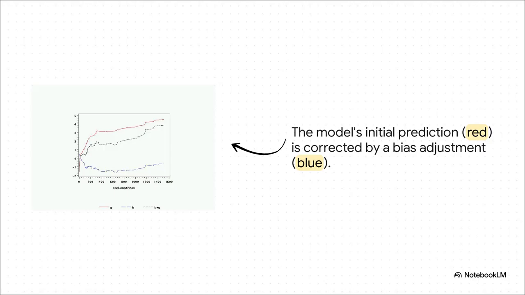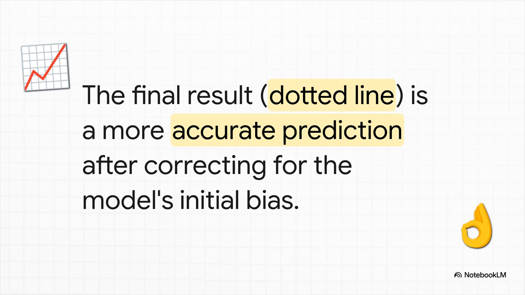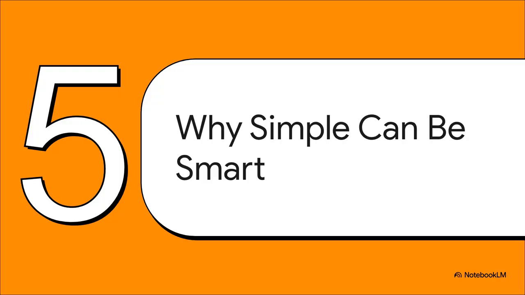This graph from the paper is a great picture of how this correction actually works. Don't worry about the numbers on the axes or anything. Just look at the lines. That solid red line, think of that as the initial overconfident guess from the original naive model. And that blue line represents the correction factor. That's the fix that the weighting system learns to apply. And when you apply that blue correction to the red guess, you get the final dotted black line, which is a much more accurate, much more realistic prediction. This is literally a picture of the model learning to correct its own mistakes, which is exactly what WANBIA was built to do.